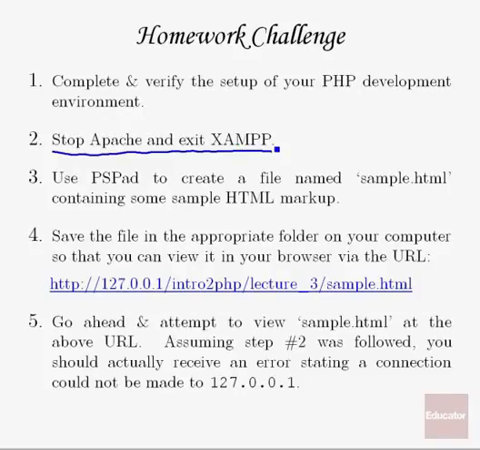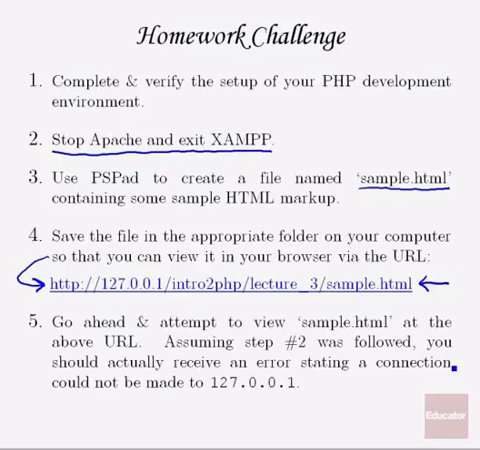Then I want you to use PSPad to create a file named sample.html that contains whatever random HTML markup you want. And then I want you to save it in the appropriate folder on your computer so that you can browse to it at this URL here. So you're going to have to understand what we talked about regarding the document root and where the document root is on the XAMPP installation so that you can view this file successfully.